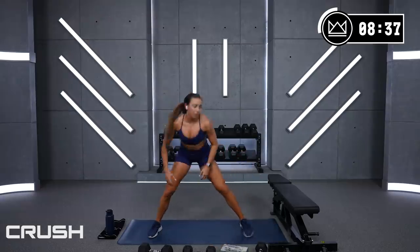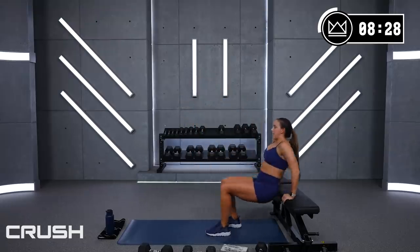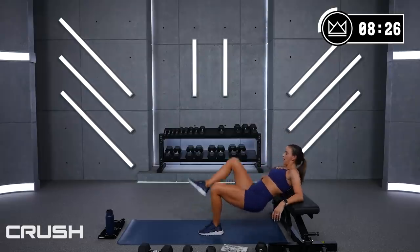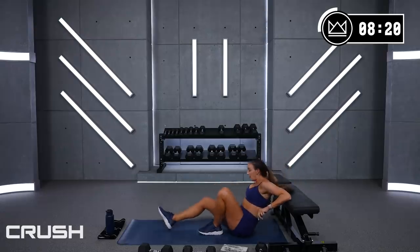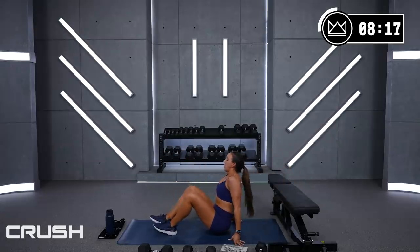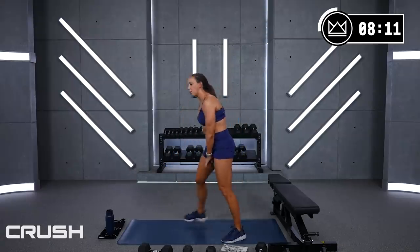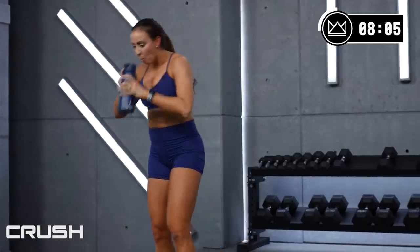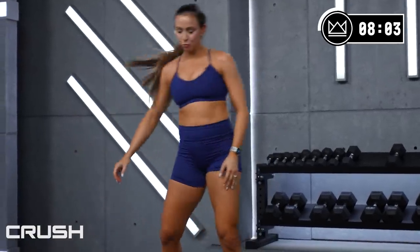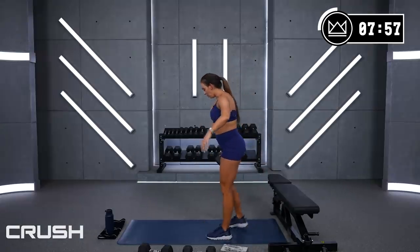Push the heel in there — knee out, heel down. One more, 3, 2, 1 — beautiful work! All right, let's go. We've got split squats and a single leg glute bridge. We just worked the left leg, now we go back to the right — 30 seconds here followed by 30 seconds here. If you don't have a bench, just take your shoulder blades down to the ground. Let's go in 15 seconds.